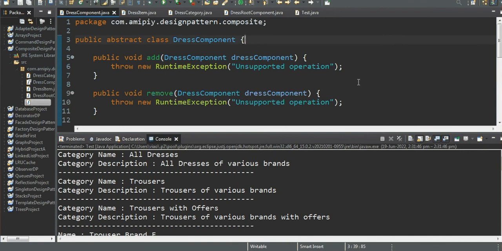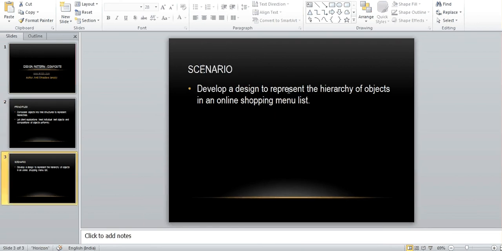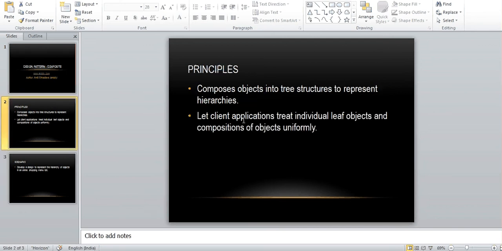So with this I'm able to achieve whatever was mentioned in the scenario, like representing the hierarchy of objects in an online shopping menu list, and letting the client application treat individual leaf objects and compositions of objects uniformly, and I'm able to display the tree structure also.